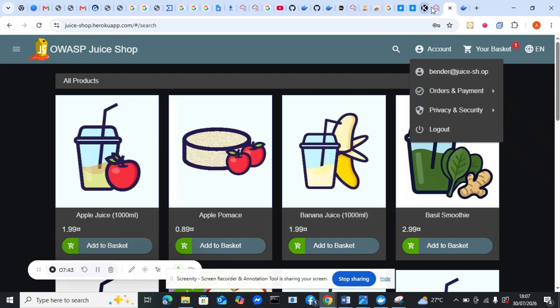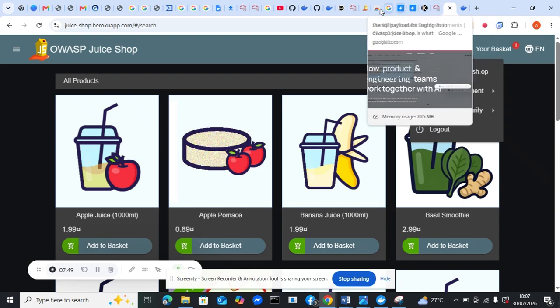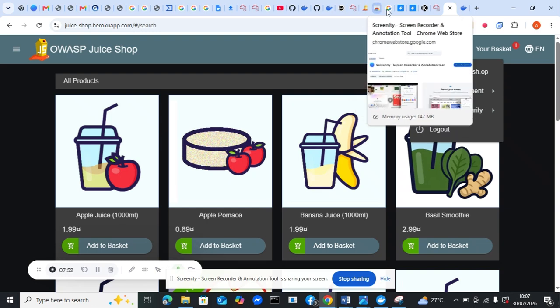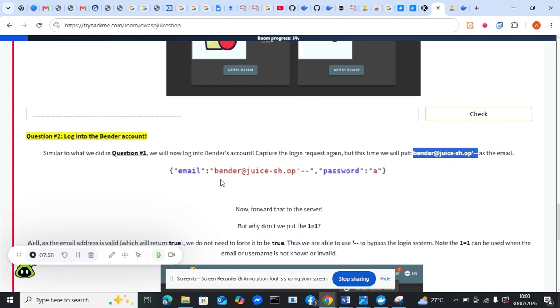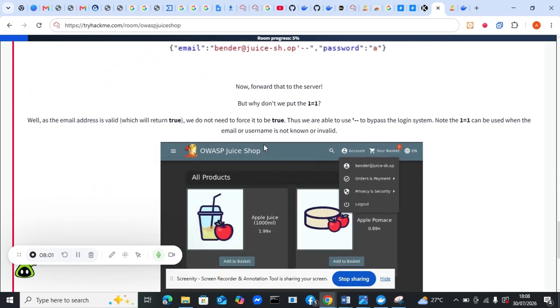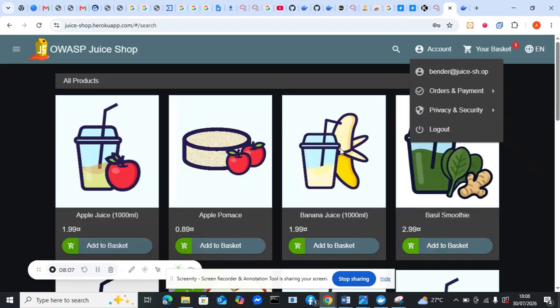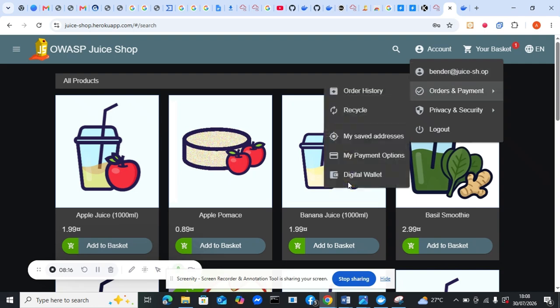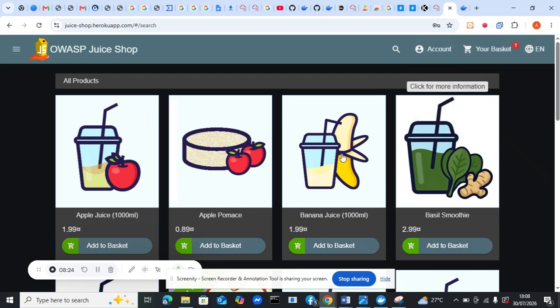That was what I used, and then I logged in as Bender in this particular solution that we are trying to provide. Having done that, now forward that to the server. So we have been able to log in now. Basically, this person can screenshot this environment, telling us that he has been able to do that. Let me try to screenshot this for a person who might want to use it. You find out we are not logged in as the admin, we are logged in as the vendor in this particular place because we used a payload to be able to do that.